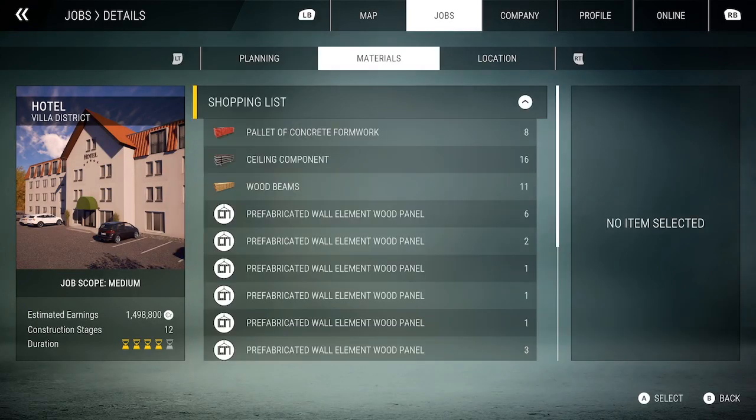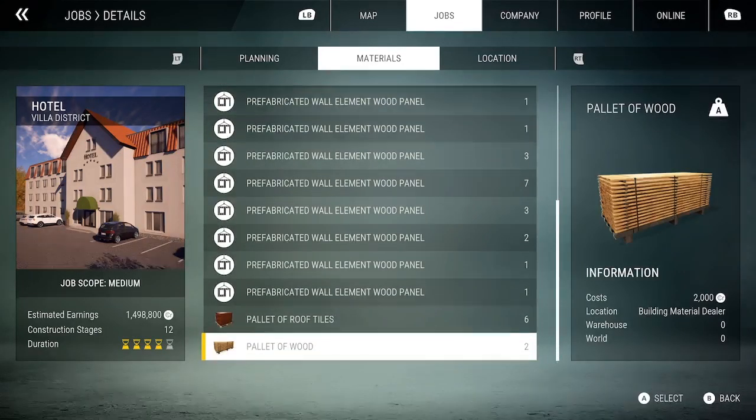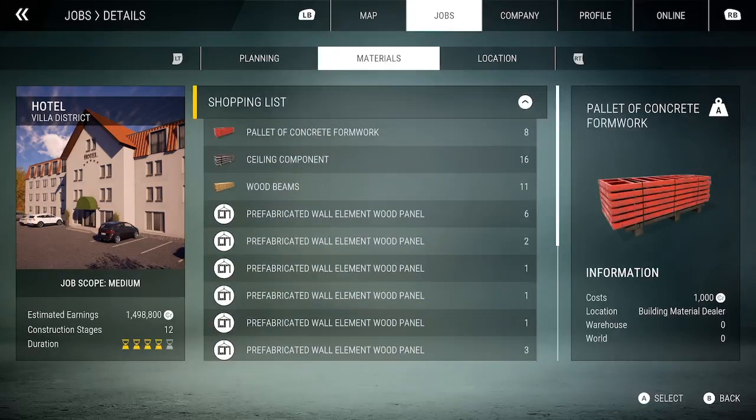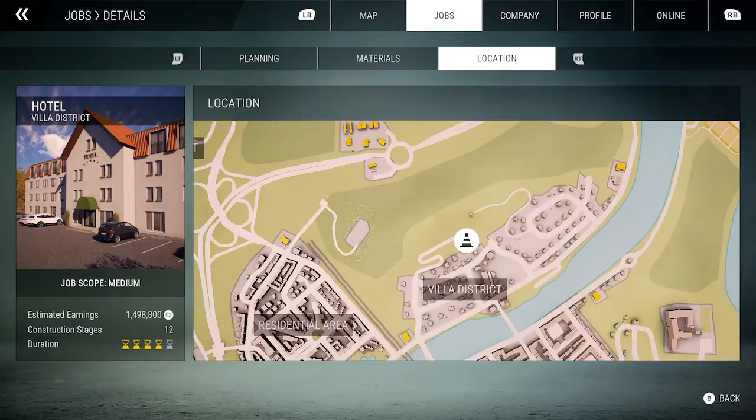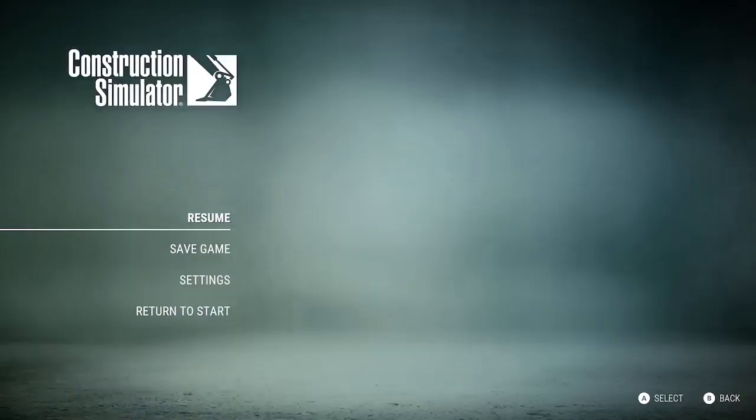I'd say the materials that we require come up on the shopping list here, so it shows what you actually need. Location, that shows the location where we are. But just while I'm thinking about it, I'm actually going to save the game as well. So yeah, there we go.